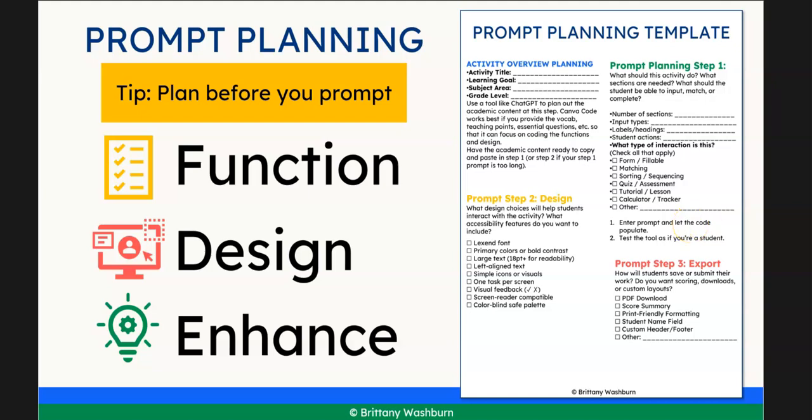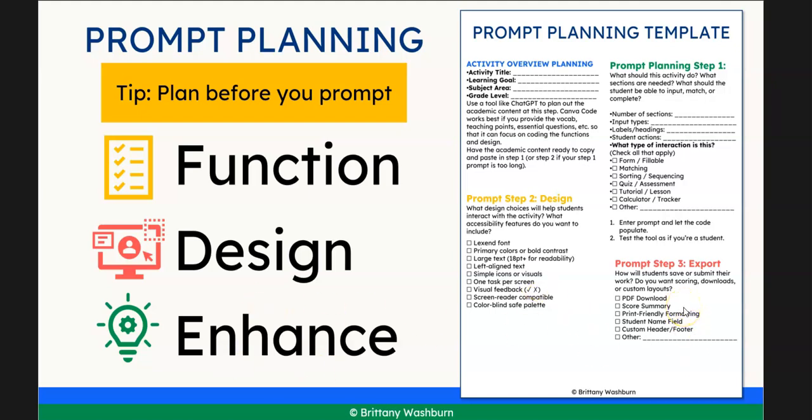Then we move into design. So once you have the function the way you like it, and it might take more than one prompt. You might be like, oh, that's not what I meant, fix this. But then step 2 is the design. And I have some suggestions based on best practices for using a computer screen or a device for learning that you can just copy and paste into there to get a really solid, kid-friendly, screen-friendly design. And again, this might take a couple of prompts, but it is all part of step 2, which is the design. And then 3 is how we are going to enhance it.